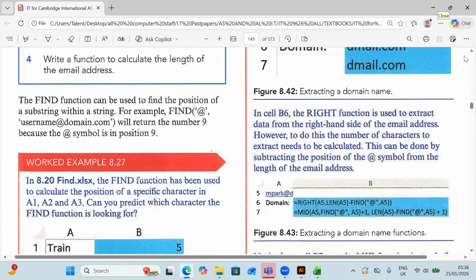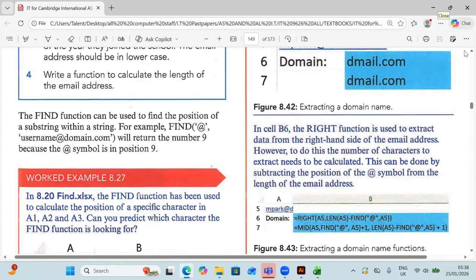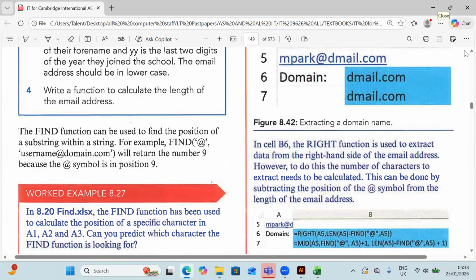Okay. So we are saying, when we are looking at our emails, let's say like this, our email is mpac@gmail.com, right? If we were just asked to extract gmail.com, we were just going to say equals right, then we count 1, 2, 3, 4, 5, 6, 7, 8, 9.